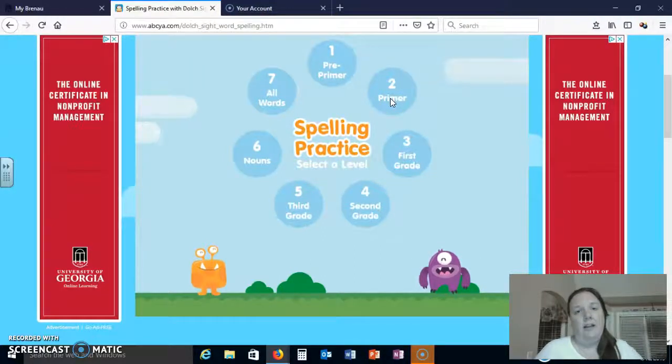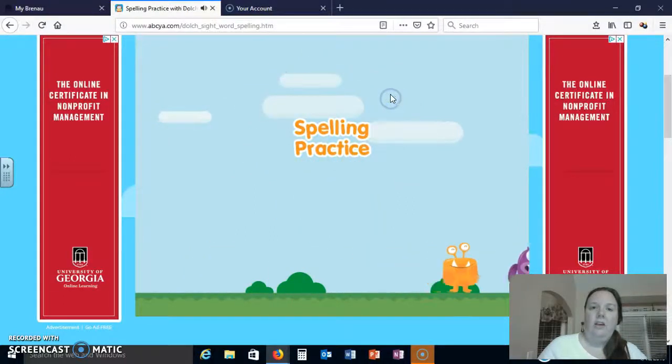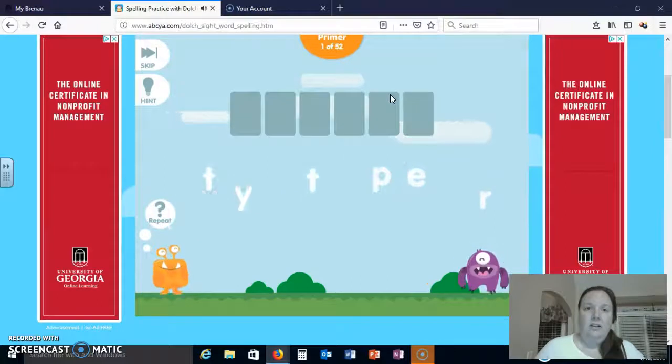Some things that I want to point out. When I did this the first time, I noticed that the words they were giving for spelling practice were high frequency words. That fits into a Georgia standard. It also asks you to identify vowels, which is a Georgia standard, and it helps the child learn letter placement within spelling, and I'll show you how that goes in just a minute. So they have asked us to spell pretty.